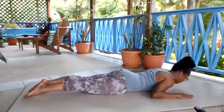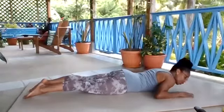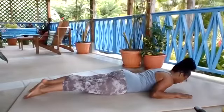Now, once I do that, I'm going to have to connect into my glutes and my thighs, into my hamstrings. So obviously, my knees are going to lift. Then you know you're already active into those legs.